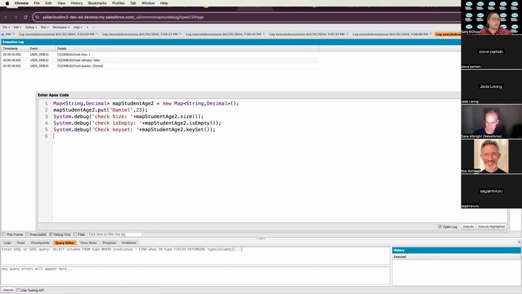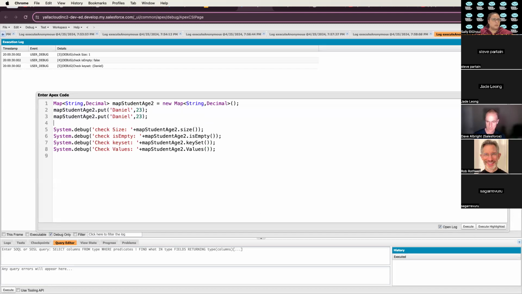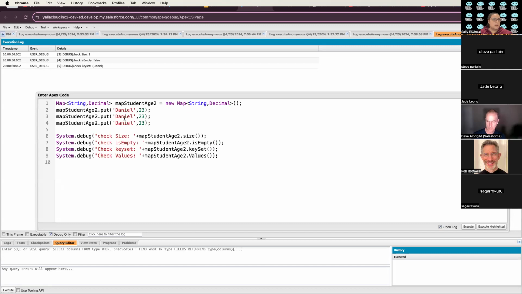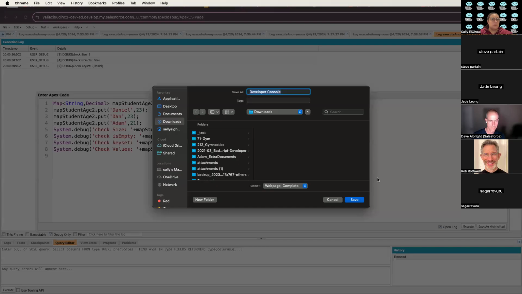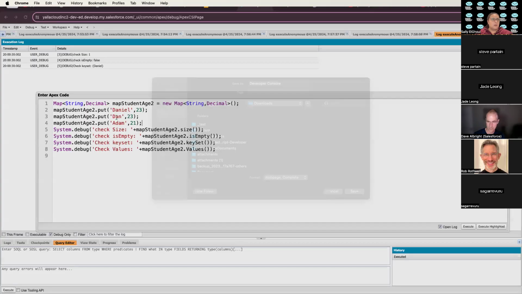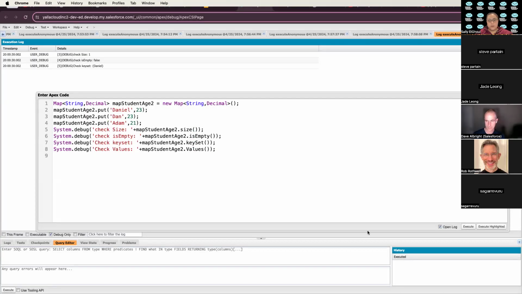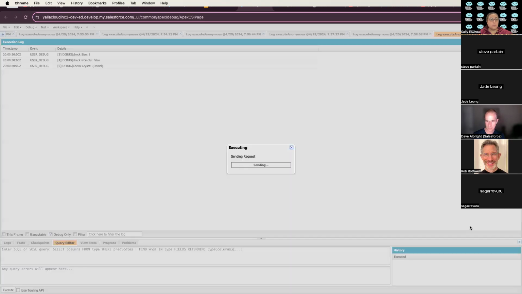Okay, let's do the values too. And let's add here, and here Dan, and here Adam, 21. So we will have 3 keys and 3 values, even though some of the values are the same. Let's try it here.